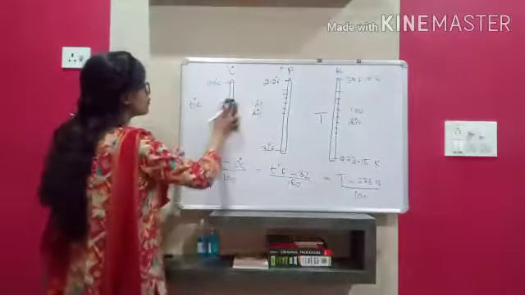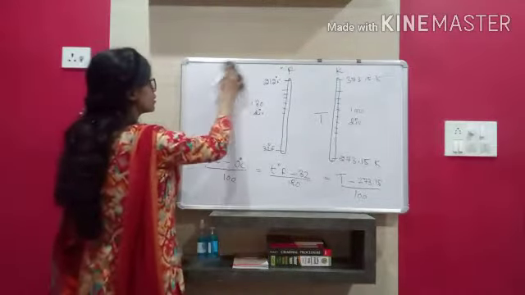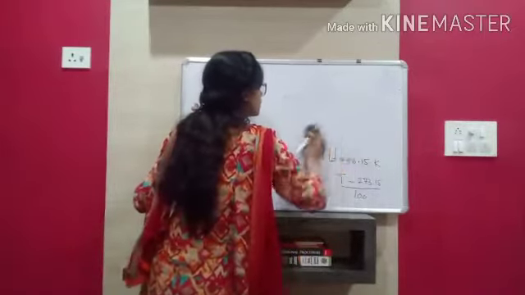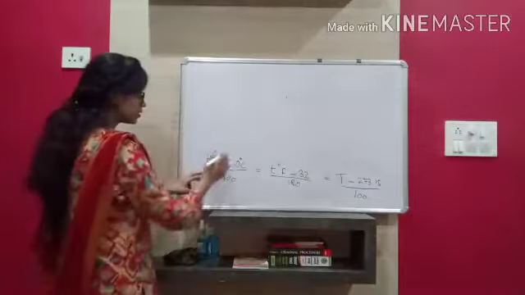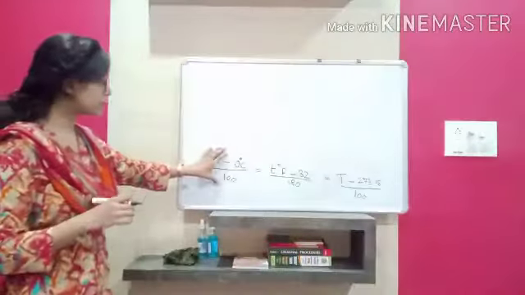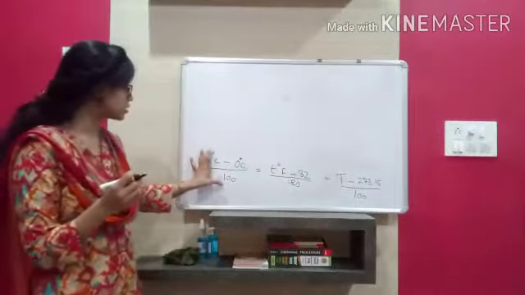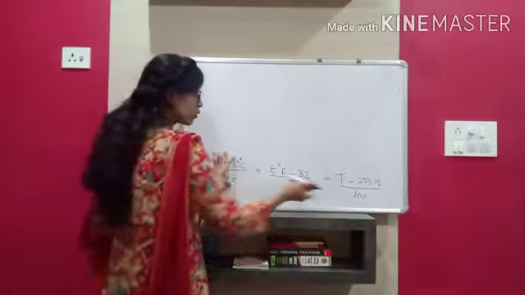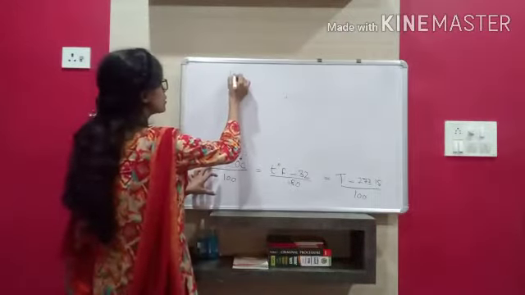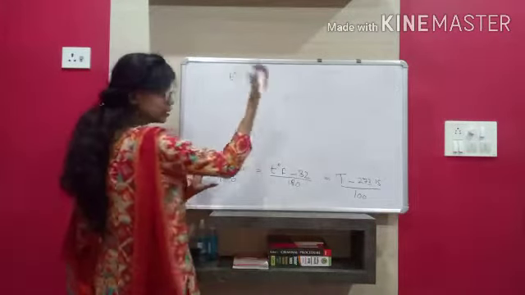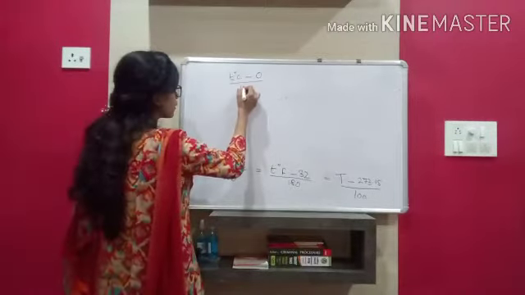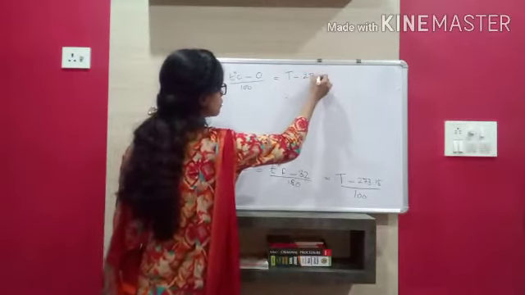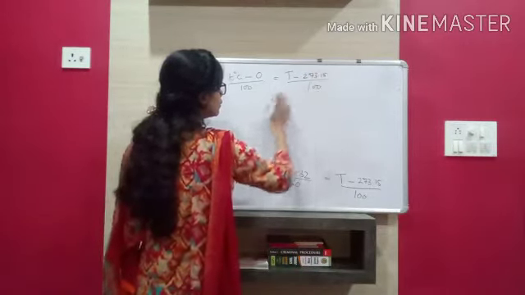Now let's see what we have learned and how it is connecting to that. Now if we take 2 and simplify, if we want to change one temperature into the other, let's say we want to change this Celsius into this Kelvin, that means we will take this one and this one together. That means we take T degrees Celsius minus 0 degrees Celsius, or you just write 0, divided by 100 equals T minus 273.15 divided by 100. Clear?